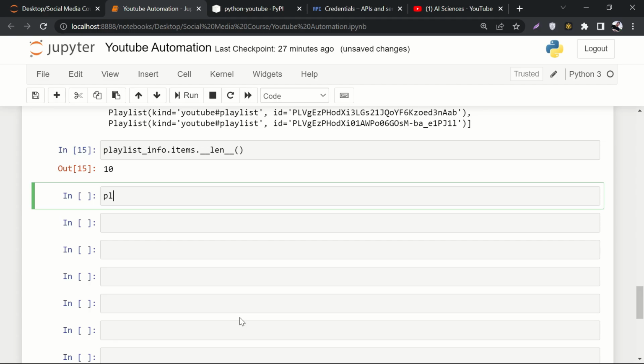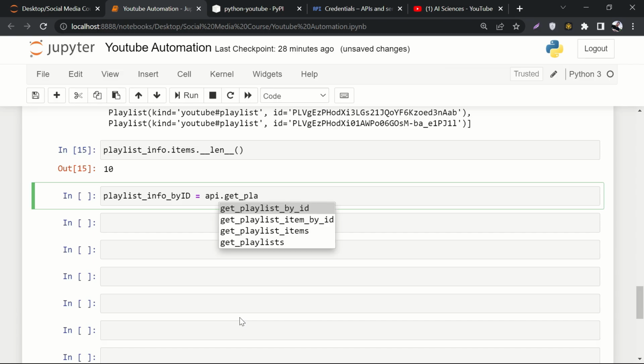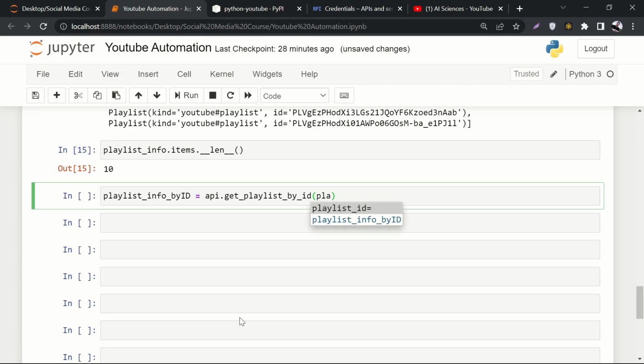Here we'll say playlist underscore info by ID, right? So here we'll say API, again the same object, API dot get underscore playlist by ID. Now here we have to pass the ID of the playlist. So playlist ID equals to.